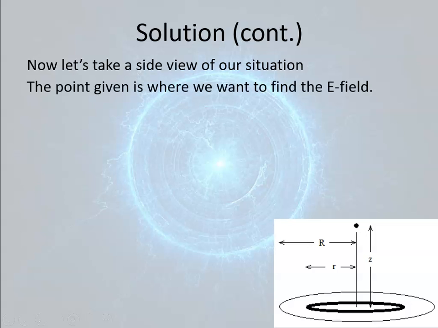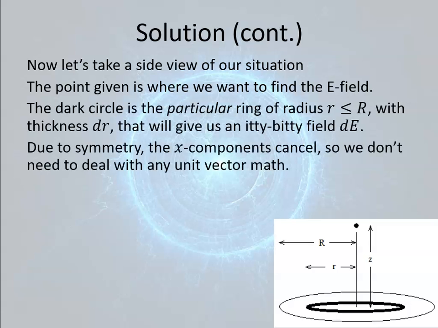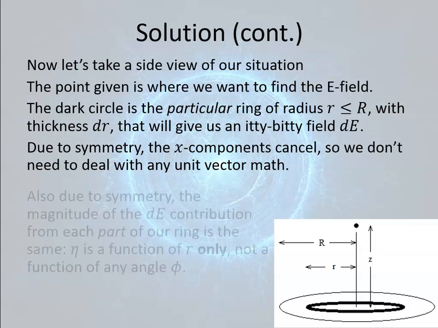So we're going to calculate the electric field contribution just due to that ring. Well, here's the thing. Due to symmetry, any x components of the electric field from this ring would end up canceling because, since x goes to the right, components in this area of the ring would get canceled by x components from this area in the ring. Similarly, y components would cancel for the same reason. In other words, y components on the near side of the ring would cancel with y components on the far side of the ring, since y is going into the page. The only thing that's going to be left over is the z components. In other words, all of the off-axis components cancel.